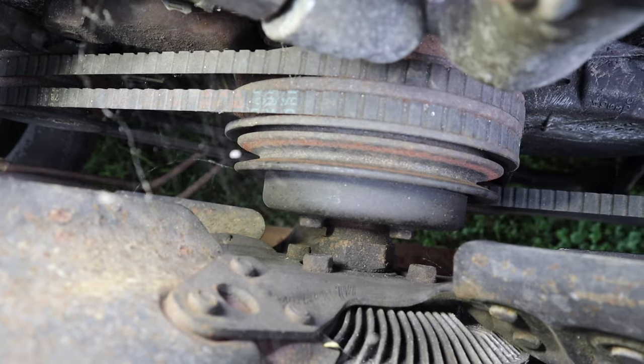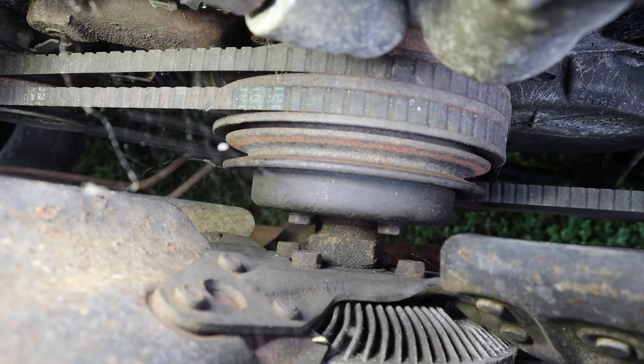Y'all ever work with fan clutches with the reverse thread nut that goes on the front of the water pump and you gotta use an air hammer to get it loose and all that stuff? Yeah, that's what it's got. There it is. It's gonna be no fun.